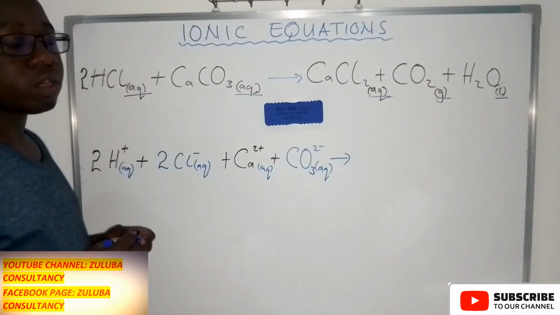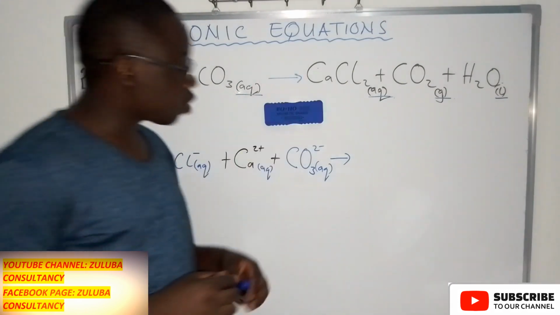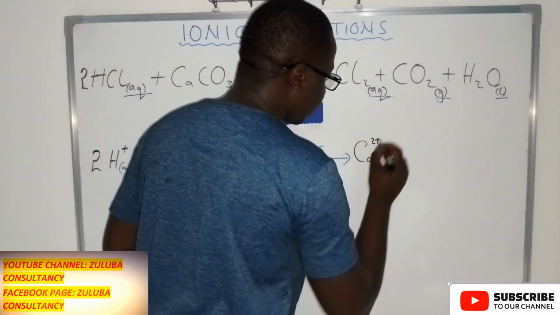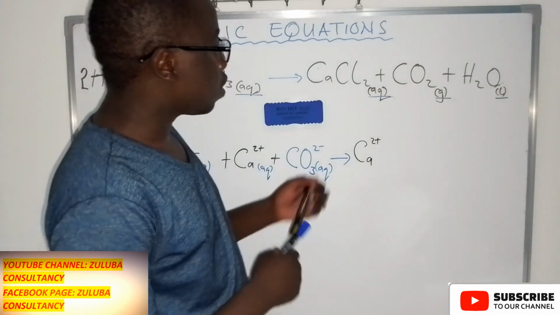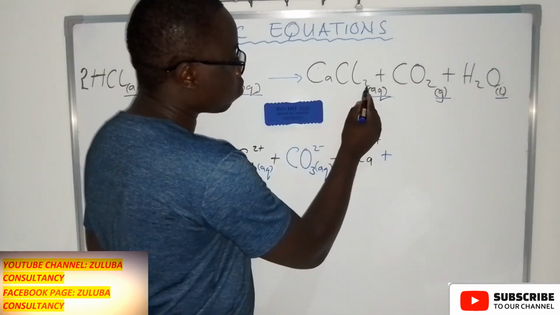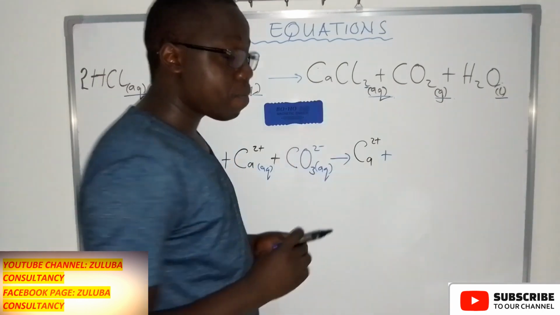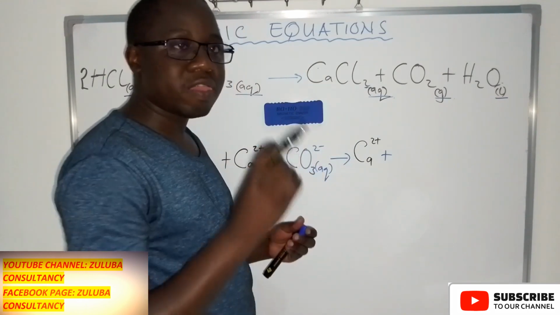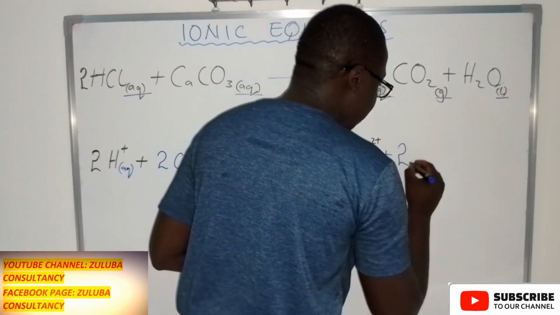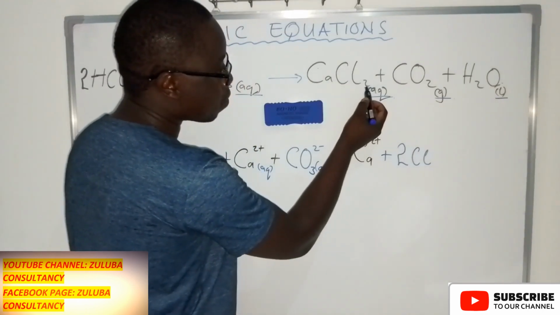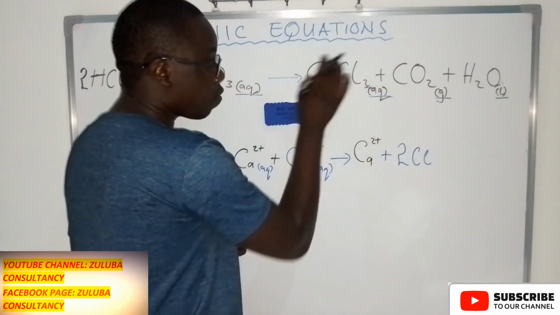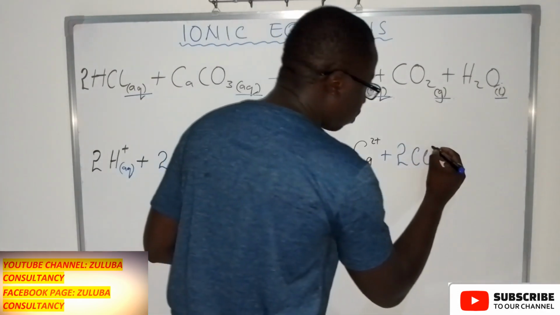Thereafter, we can go to the products. Again, we'll start with the metal, which is calcium. Calcium there has a valence of 2, so we'll have 2 plus. And then we'll come to the non-metal, which is chlorine. Now when you look at this non-metal chlorine, it has a small number 2 here. When you are writing the ionic expressions of this atom, it becomes a big number. So when you have a small number of an atom, remember that number becomes a big number when you are writing its ion. The valence of chlorine is 1, hence it will have negative 1.